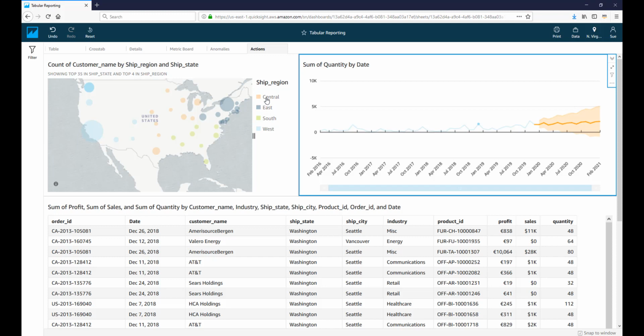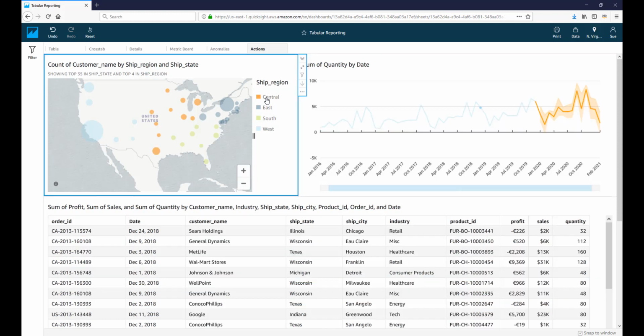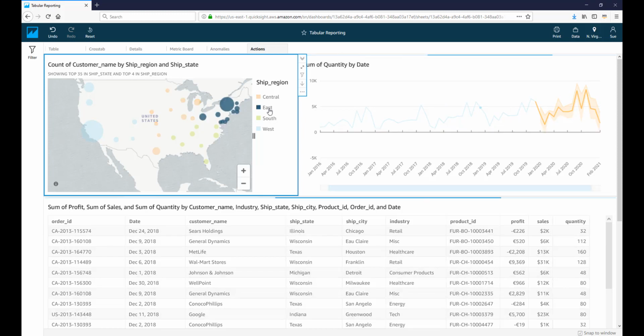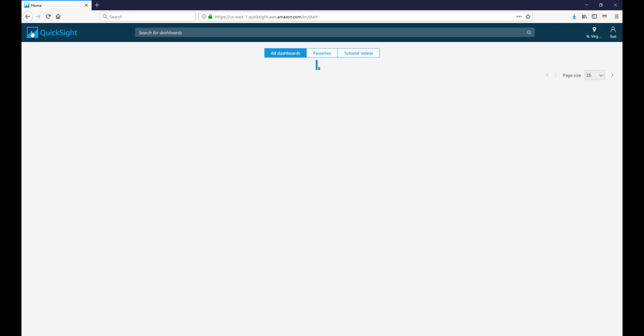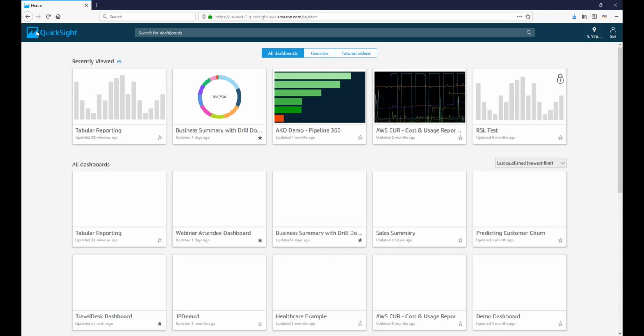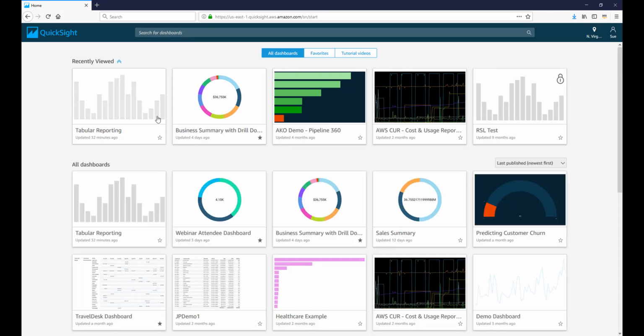And then just be aware, you can also click on legends to trigger filters too. So like if I want to filter the whole central region versus just clicking on one of the states, sorry, my mouse is a little off there. You can use legends to send filters too, send actions, I should say. All right, and then if you want to go back to your home screen, you just click on this icon in the upper left to get back to the home screen, and you're back to your list of dashboards again.